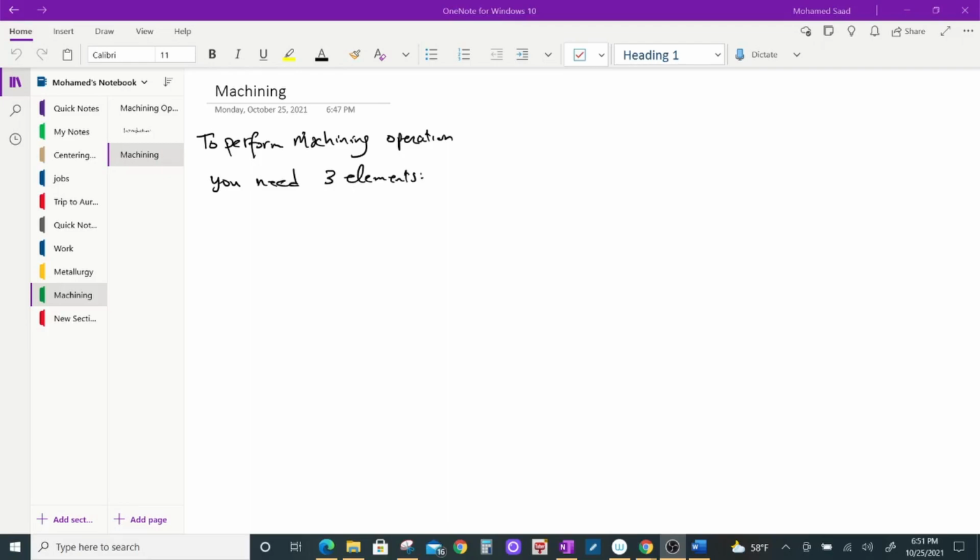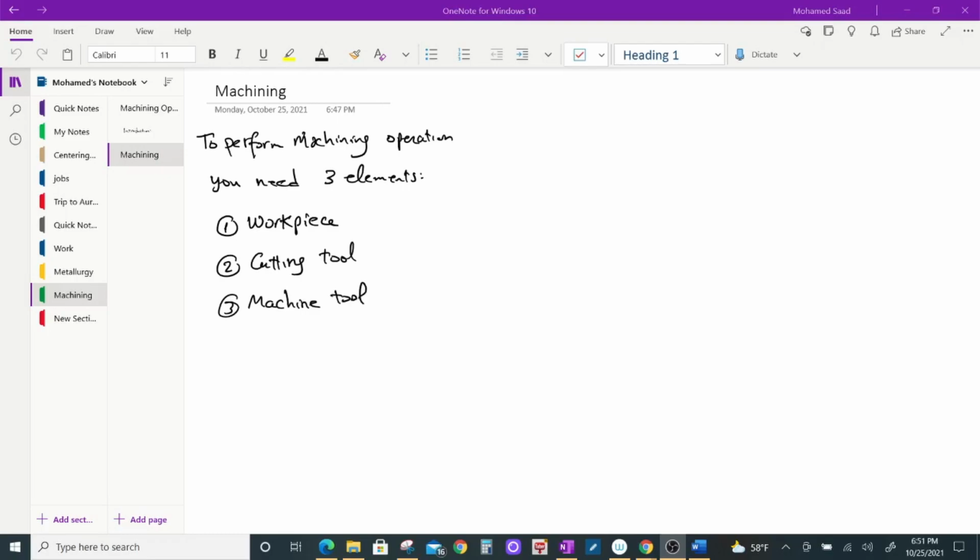These three elements are namely the workpiece, the first one. The second thing is the cutting tool. And the third element is the machine tool.